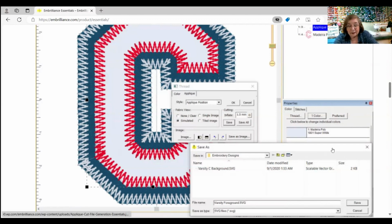I have not done that because you all know my Silhouette is under the table over there, still in the box for 10 years. I don't think I'm going to use it ever.